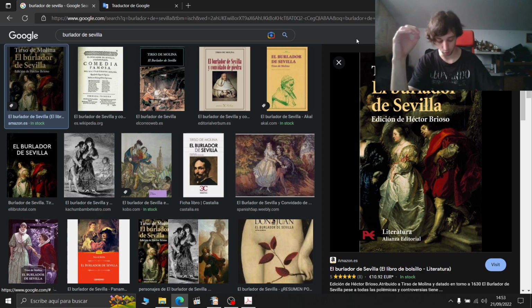And then when he returns to Sevilla, he finds the tomb of Gonzalo de Ulloa, and then he mocks him and invites him to have dinner in his house, just as a mock. Then at night, he's going to have dinner and someone knocks on the door, and it is the statue of Gonzalo de Ulloa. Then he enters because he invited him to dinner, and Gonzalo de Ulloa, as a spirit, is having dinner with him and his servant.